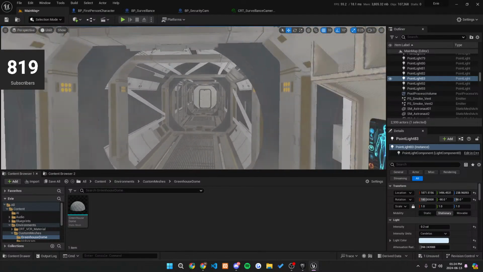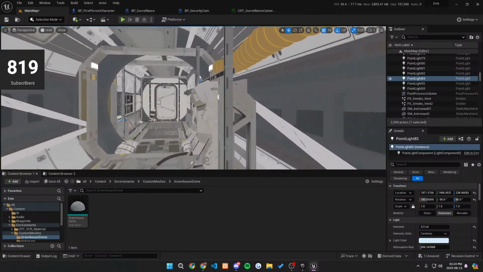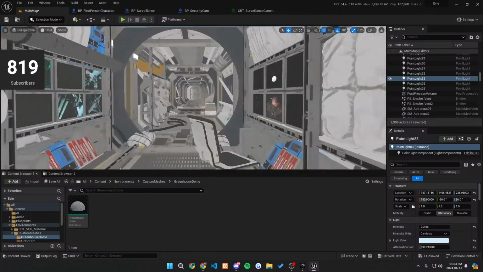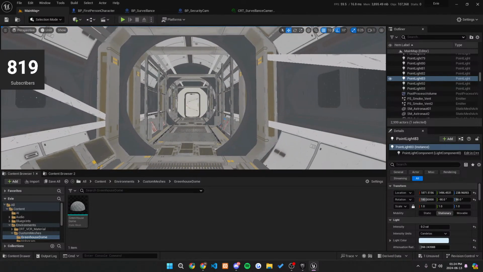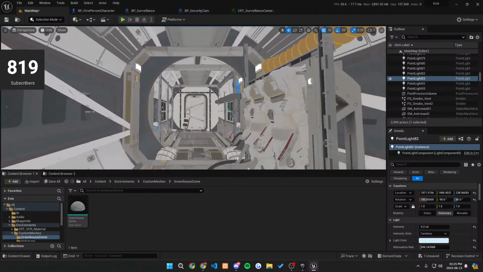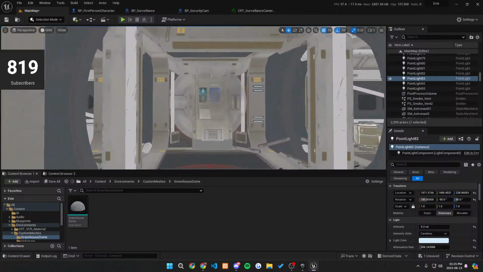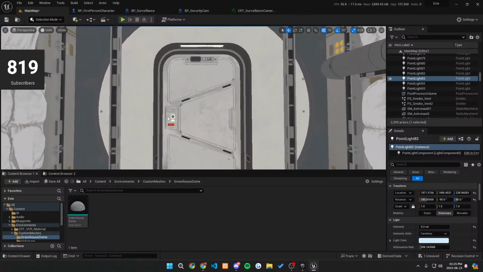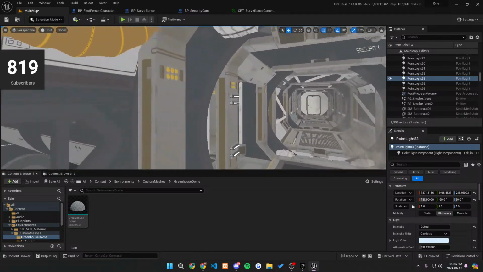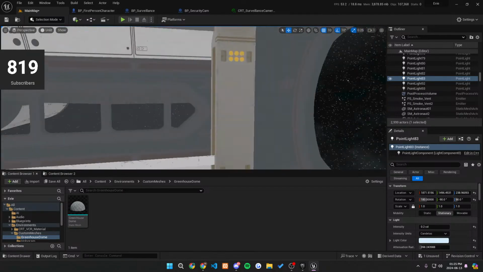PC specs, I have an i9 11900K, I believe, and an RTX 2060. I actually need a better graphics card, man. My computer cannot handle this. I only have a 2060, and I bought it and then they released the 4060 or something like that, the 40 series. I should have just bought the 3060.